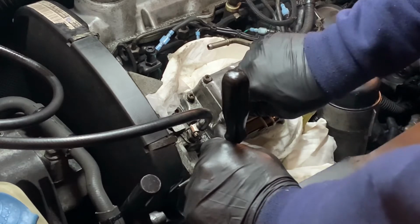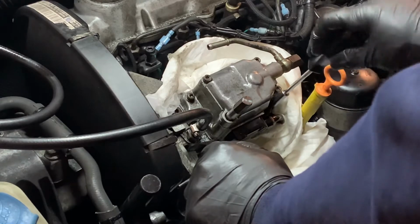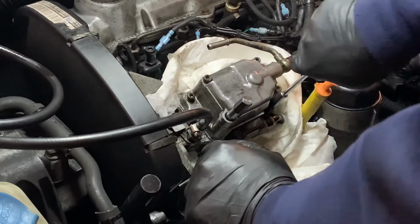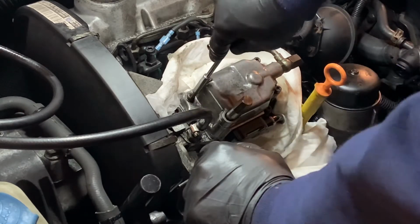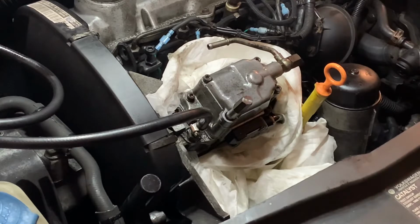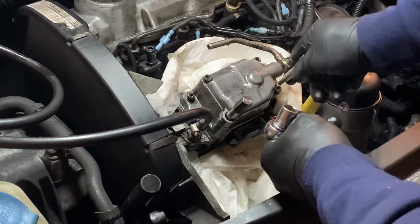Did you hear that? It made a little squeaking noise. As I made the seal, I guess? It made a squeaking noise. Should I be worried? I think that's a good noise. Can you tell I've never done this before? Because I've never done this before. So, confidence levels are not great.